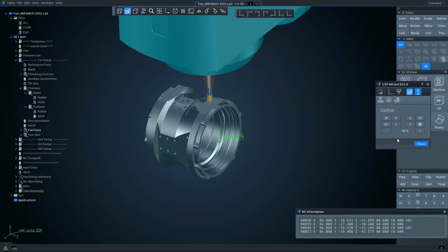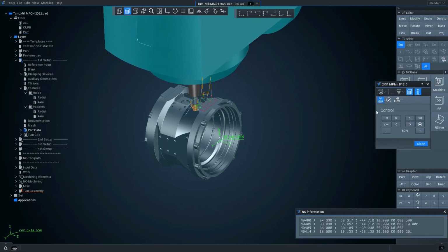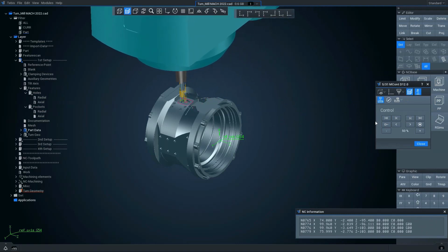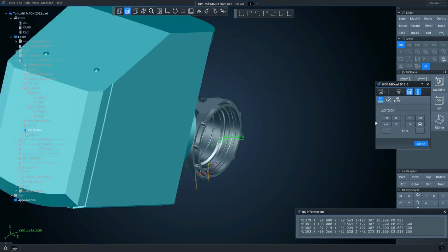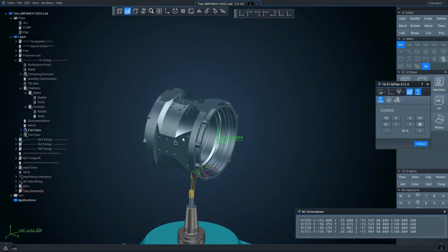is Tebis quite happily running around creating each of these toolpaths as we go. So what we've got is a multiple of operations, roughing, side finishing, base finishing, all with a variety of tools, all going through this particular component and creating all of the machined features that we need to see all in one hit. These are all collision checked and all completely safe.